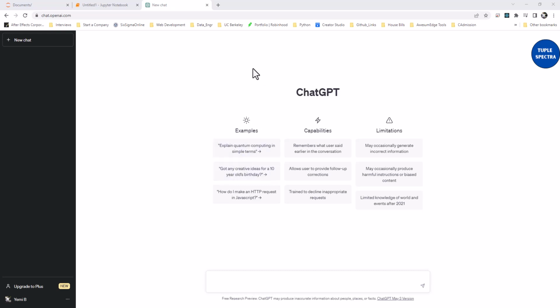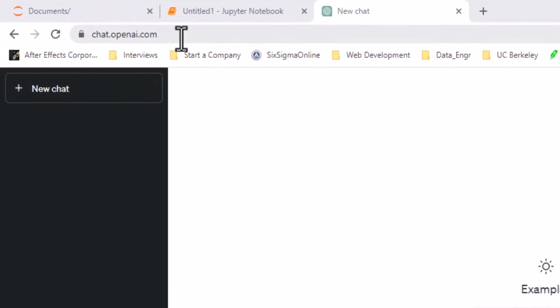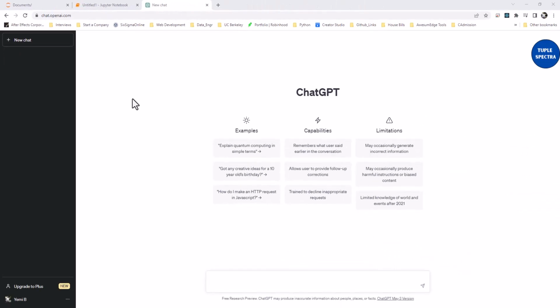So what you first of all need to do is to go to chat.openai.com. So if you don't have an account yet with them, all you have to do is sign up. You can sign up with your Gmail, or any other email, and then it sends a verification to your email address.